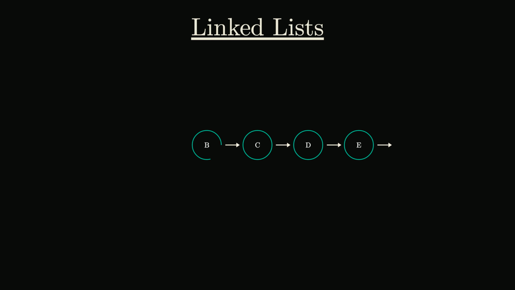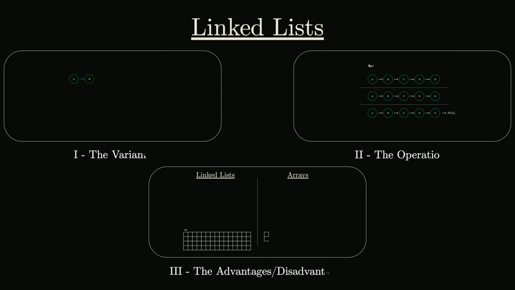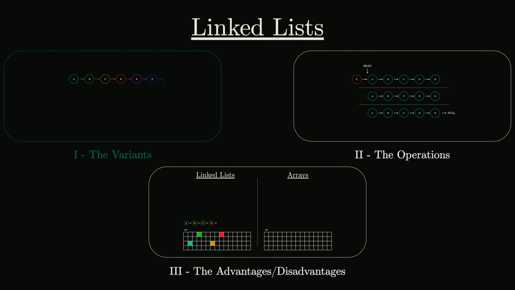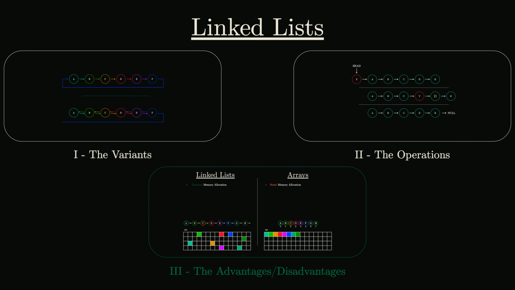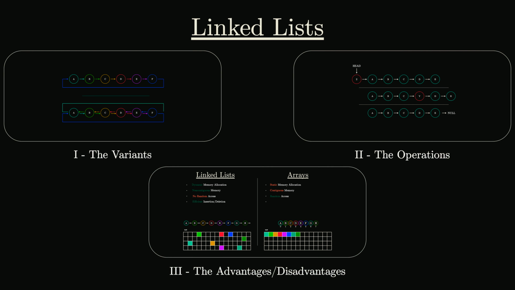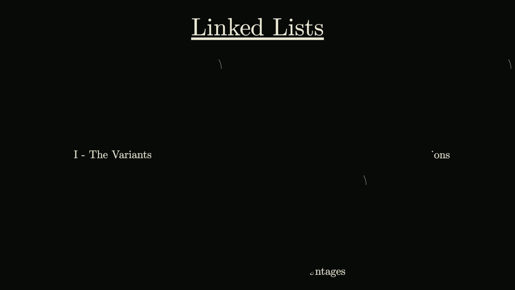In this introductory level video, we aim to demonstrate the basics of the linked list divided into 3 sections. We will first introduce the 4 variants of the linked list. Then, we will tackle the basic operations performed on linked lists, search, insertion, and deletion, as well as discuss their efficiencies. Later, we will examine the advantages and disadvantages of using linked lists as opposed to other data structures. Timestamps are below for each section. At the end of the video, you should have a good grasp on the fundamentals of a linked list and be able to implement them in your own code.